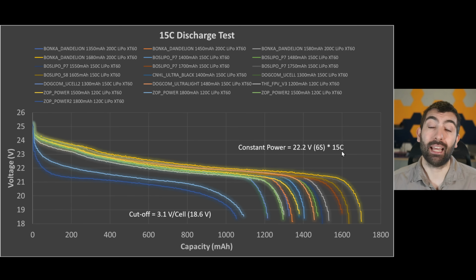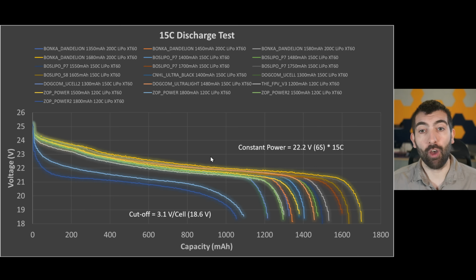That will discharge the pack to completely empty in about 4 minutes, which is very typical of an FPV freestyle flight. I know there are some of you in the comments who can drain a LiPo in 2 minutes, but 4 minutes is more typical and is fast enough to show up any packs which are not going to handle the C rating that we need in FPV.